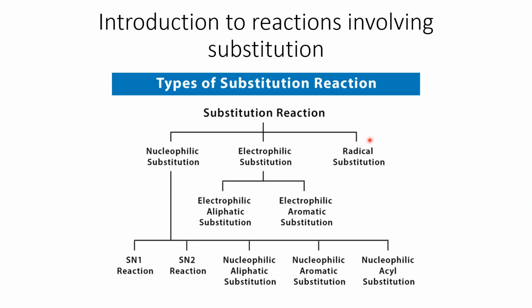So, if I say the reactions with respect to substitution reaction, substitution is nothing but generally replacement. One group is being replaced by another, that is called as substitution reaction. Under substitution, you have different types: nucleophilic substitution, electrophilic substitution, radical substitution. So under electrophilic substitution, you can see electrophilic aliphatic substitution as well as aromatic substitution. In nucleophilic substitution, you have SN1, SN2. In addition to that, nucleophilic aromatic substitution and acyl substitution. Let us see one by one.